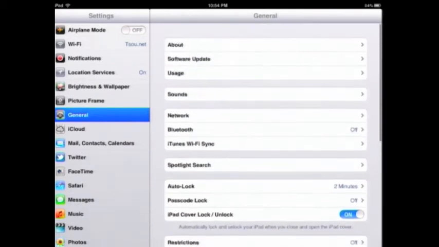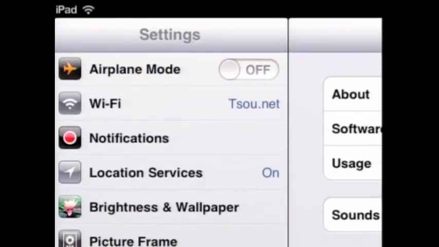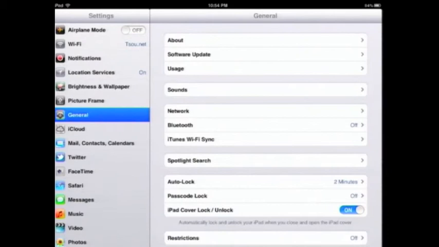Very useful. Another cool feature right now, whenever there's any syncing going on, you will just see a little icon appear up here on the top. You will never see that screen that says syncing anymore. In other words, you can continue doing your things, you can continue surfing the web, play games while your iPad is being synced, which is really awesome.